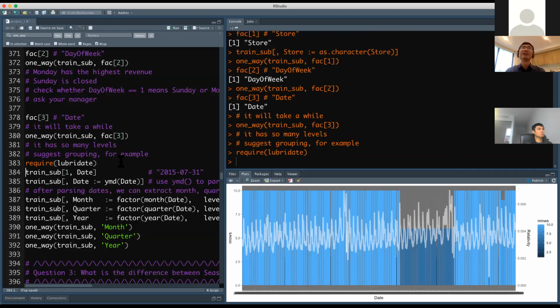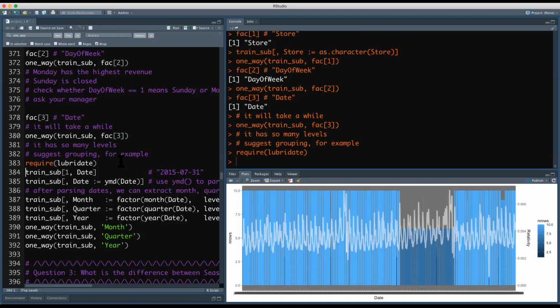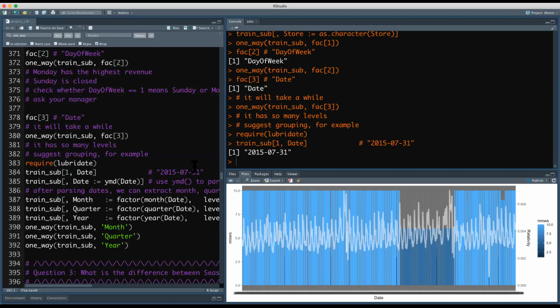We use lubridate for date time manipulation. Let's check. The original date column looks like this: year, 4 digits, month, 2 digits, date, 2 digits. So it's actually YMD.